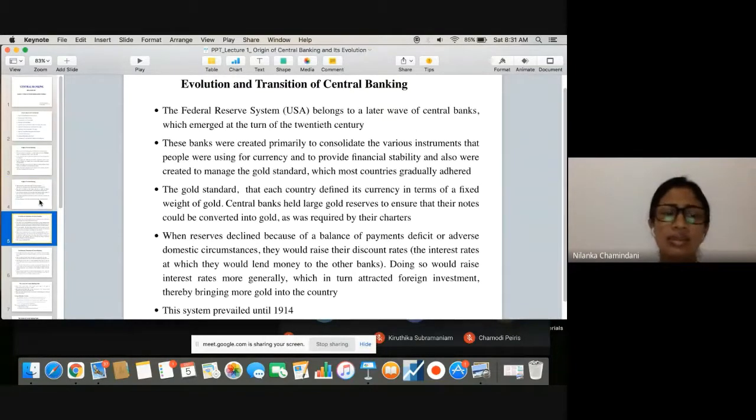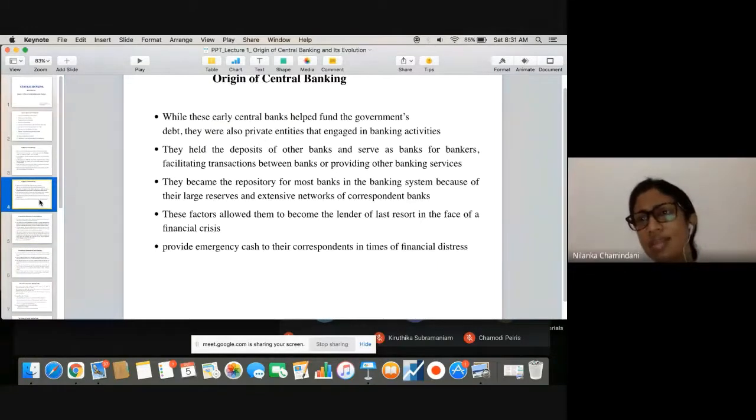Okay, but in the later stage, when they were doing that the first time, they didn't think of the repercussions of the role of lender of last resort. When there is a particular way to rescue you all the time, you are not going to be safe in the future, right? It is a very common thing in our life also, that we are not going to be responsible or think of our safety if there is always someone to help us, giving their hands to come back to the normal situation. Then we are going to do the same thing again and again, maybe a bad or risky thing.